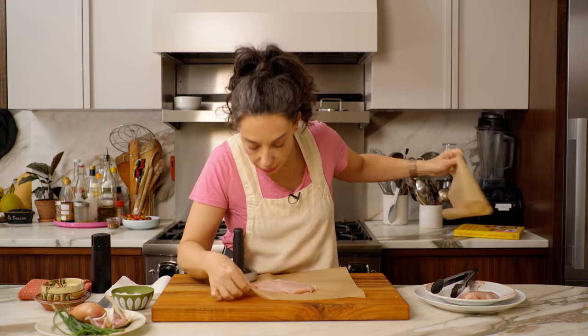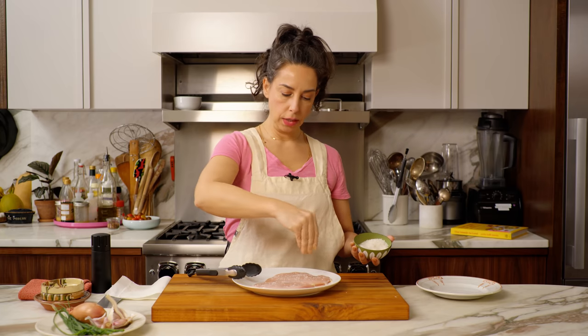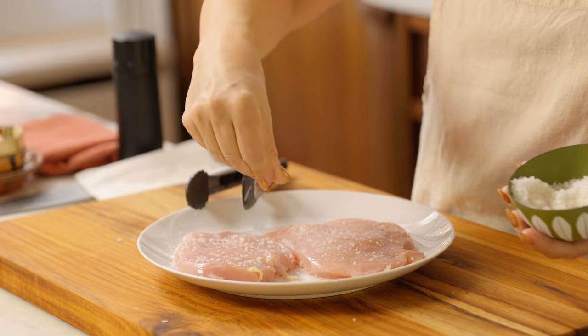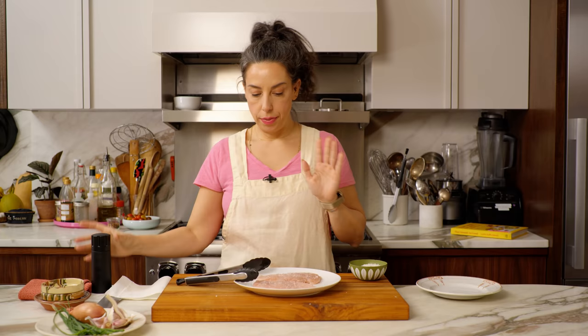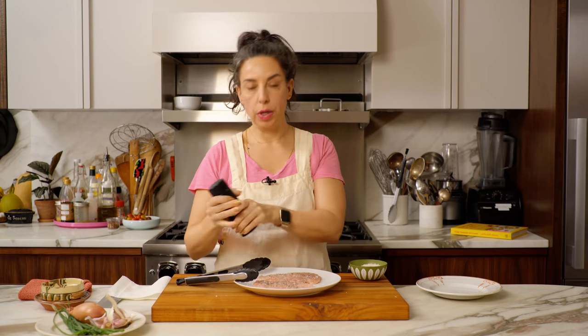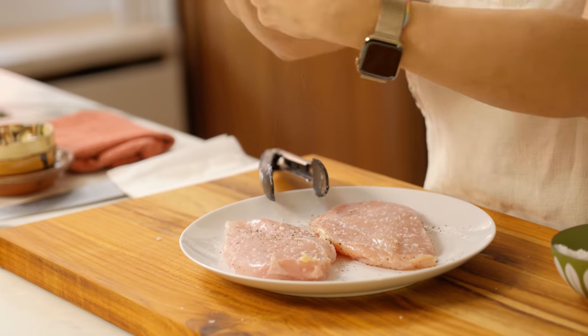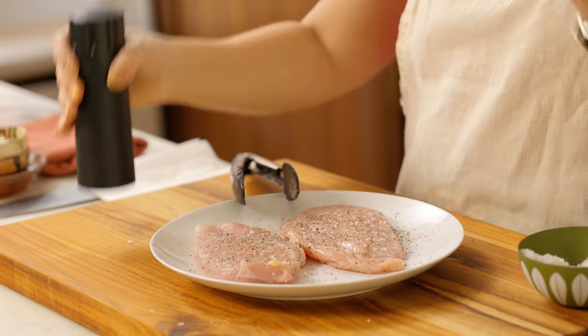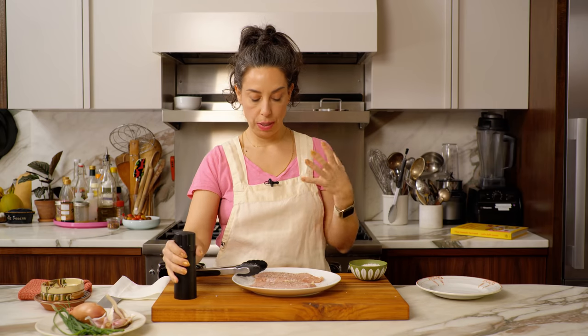We're getting down to about a quarter of an inch thick — you can see how it's now very even. Once flattened, I'm seasoning with salt and pepper on both sides. Cutlets are a super popular choice for breading and frying because frying makes things nice and juicy and succulent, and the cutlet crust gives great texture. The chicken breast by itself only has one texture and that texture is often bland and dry. In this method, we're going to get that texture contrast by building up a really awesome crust on one side by cooking it really hard and hot on one side for almost the entire time. The recipe will also have a ton of juiciness, because chicken breast has no fat — it just doesn't have moisture coursing through it.